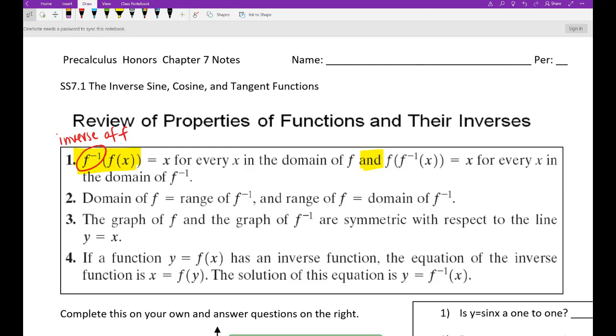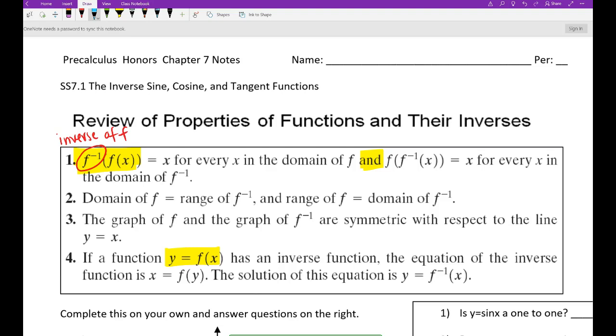4, if a function y equals f of x, by the way, by notation, does anyone know what this even means? Y equals f of x? You mean like y equals y? Yeah, y equals y, but why is saying y equals y redundant? Why do you think it's saying that? A lot of times we'll see equations that say f of x, and a lot of times we'll see equations that say y equals x. Okay, let me tell you the difference in the two.